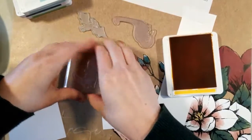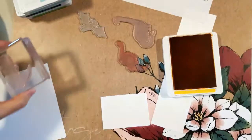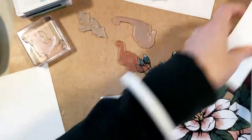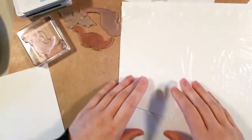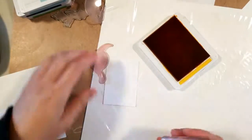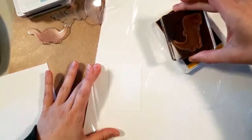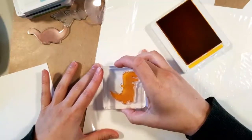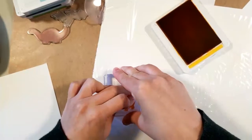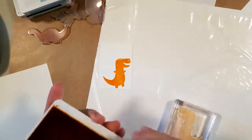If you are new to stamping, especially with photopolymer stamps, place them face down, then pick them up. Secondly, ideally, I would have put something underneath my paper to begin with, and I didn't do that. So we will do it this way. You just want to have a little bit of give with photopolymer stamps. So I'm okay using this paper pack just because the wrapper's already on it, so it's not like it's going to affect anything. So just tap, tap, tap with your ink pad. I'm going to put them right into the corner with a little bit of a white edge, but hopefully that'll give me some space to put the spikes on the same piece of paper. So there is my T-Rex.